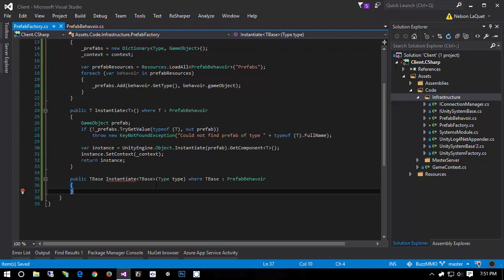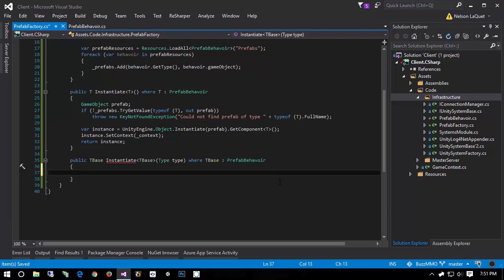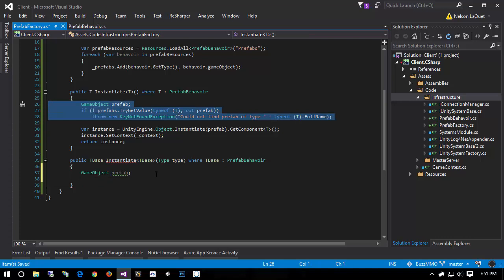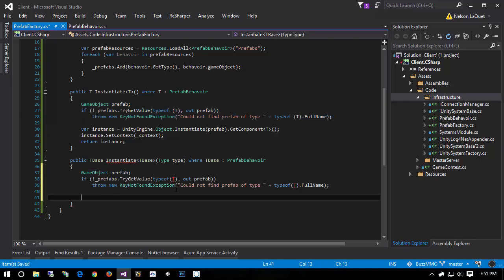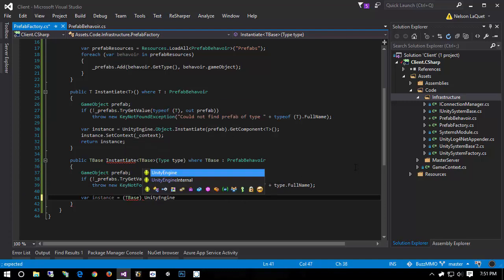Okay, for this Instantiate, we're practically going to do the same thing, except it's going to be non-typed. So I could probably merge these two methods together. In fact, this code isn't completely identical. I probably could merge this. Well, whatever, it doesn't matter. So I'm replacing the typeof(T) with the type parameter. And I'll simply say var instance equals cast to TBase, doing UnityEngine.Object.Instantiate.